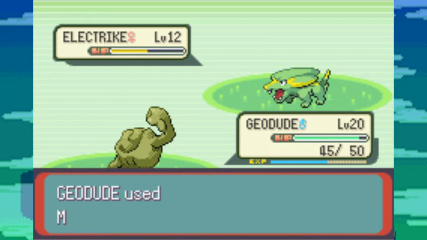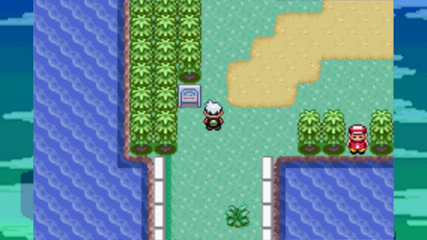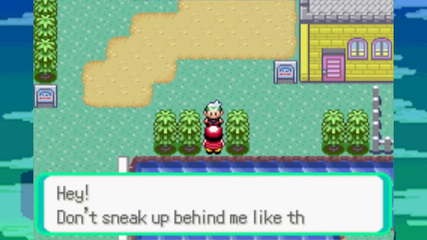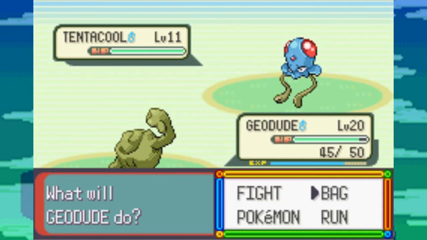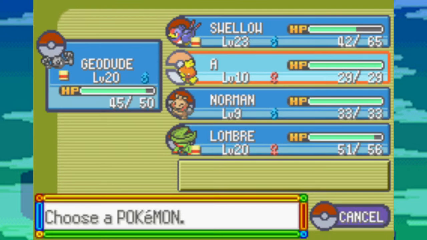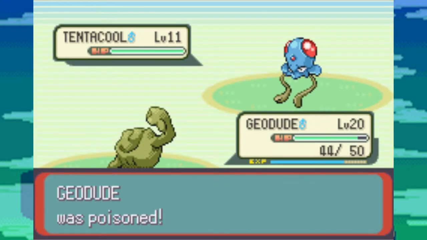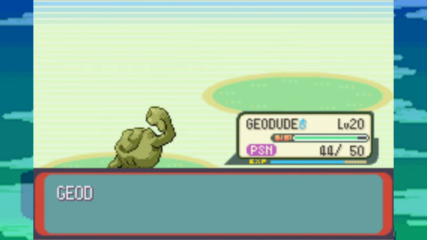Oh, the Electrike survived that. I didn't even check what the magnitude number was on that one. So yeah, like I say, those wild Pokemon will pop up, and then this fisherman will want to fight you. You just want to take as much experience as you can, because you're going to need it against our guy here. Like I said, you don't even have to switch this out. You can even get the fisherman with this one. This matchup, you can magnitude the heck out of this Tentacool, which I got a 9 on.